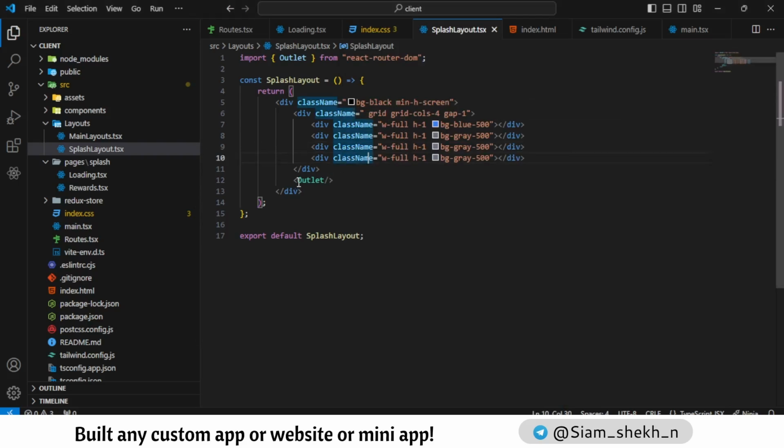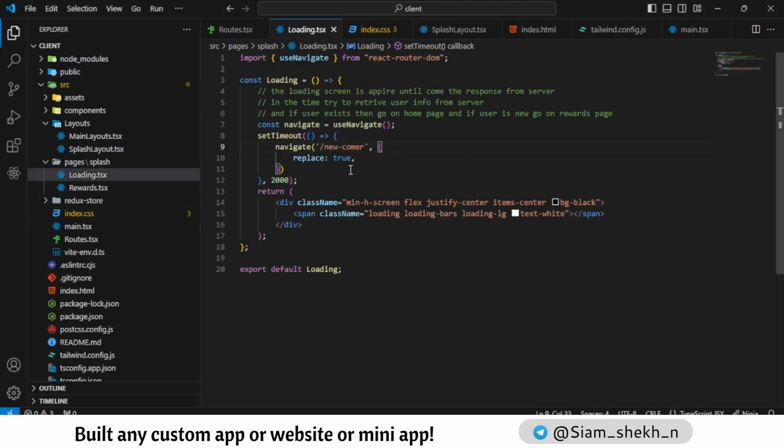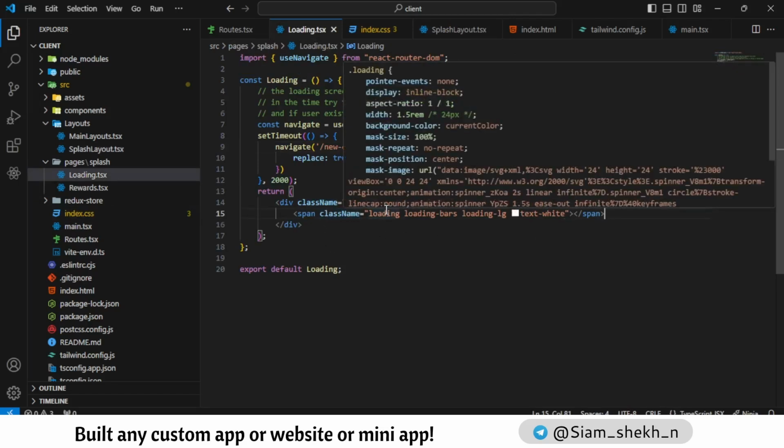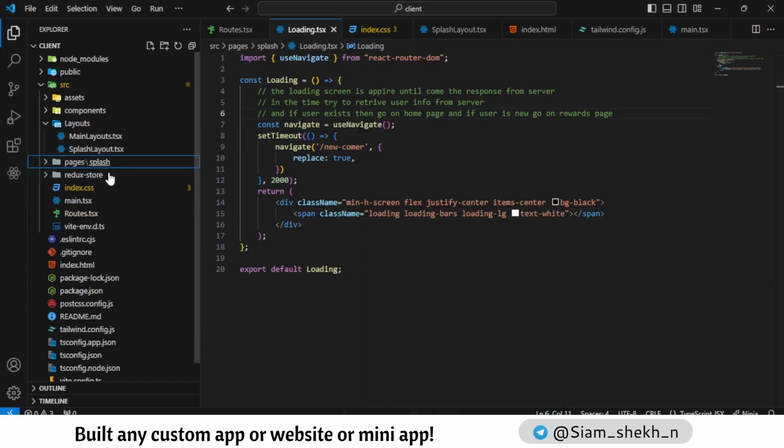Okay, what I think is we need to do something more special, like if I go to the second page, then how does it know I am on the second page? So we can call that from this, suppose, loading page. We will create a component. Here we pass an element that is 1, 2, 3. So if we pass 1, then the 1 is blue. If we pass 2, then 1 and 2 are blue. And if we pass 3, then 1, 2, 3 are blue. This kind of something.